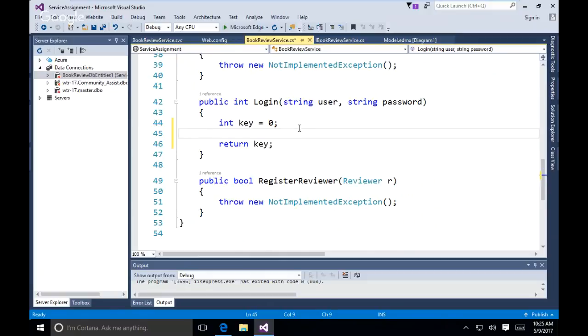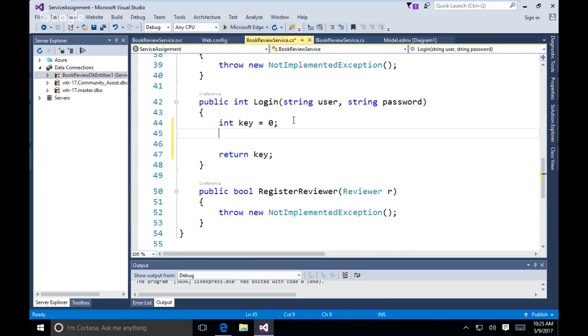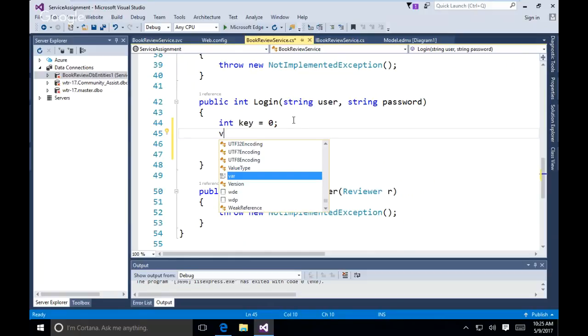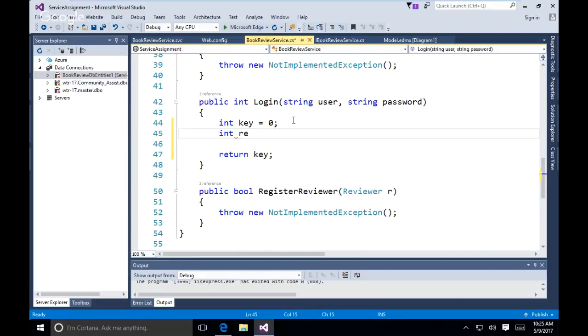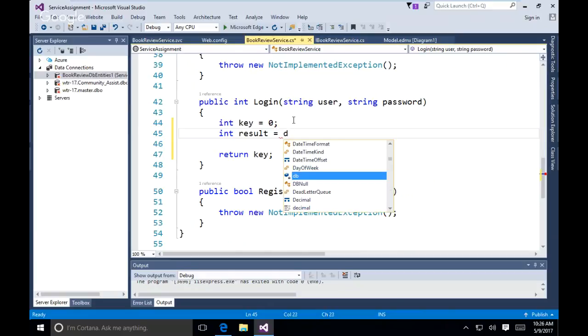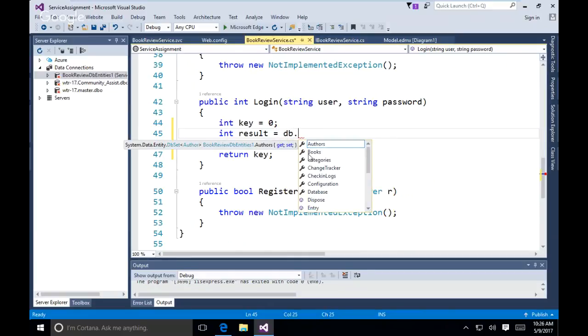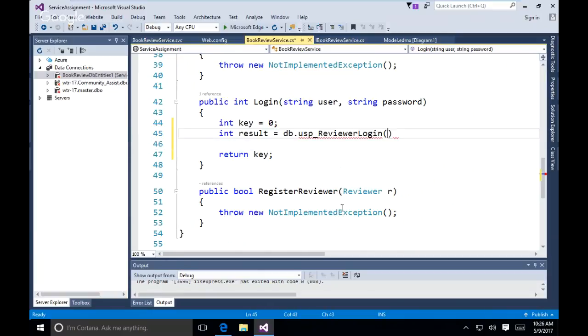In between, I'm going to do a little bit of a query. First, int result equals db, our database context. We have our stored procedures, including login, and I'm going to pass it the user and the password.